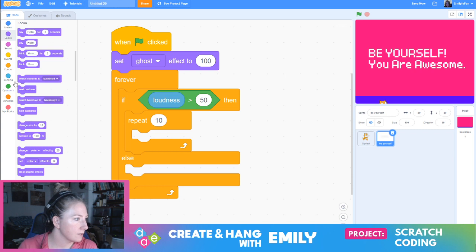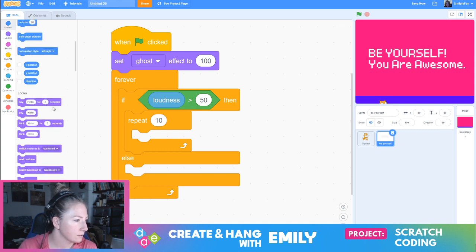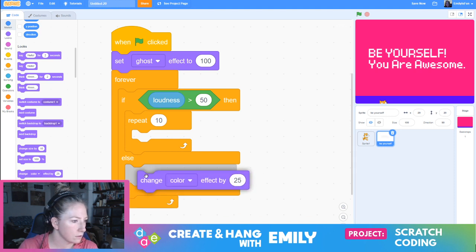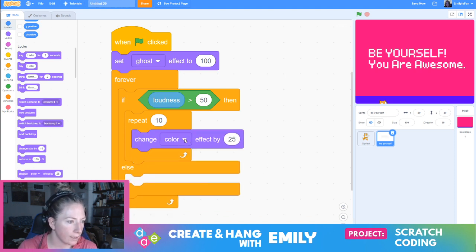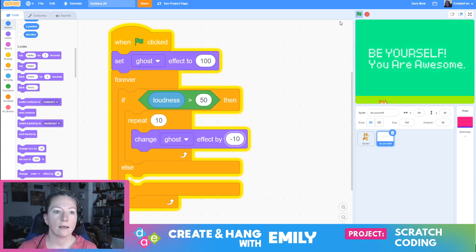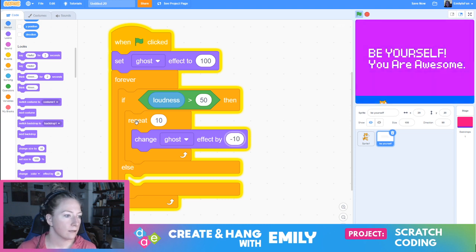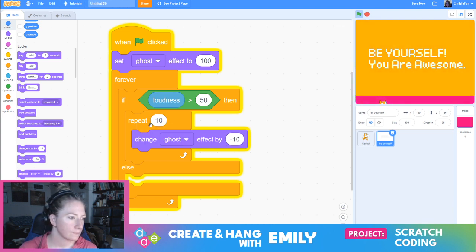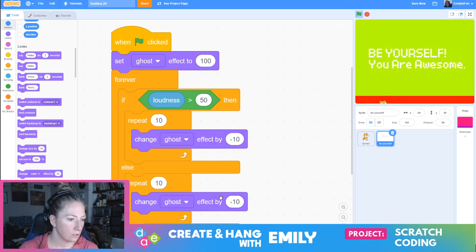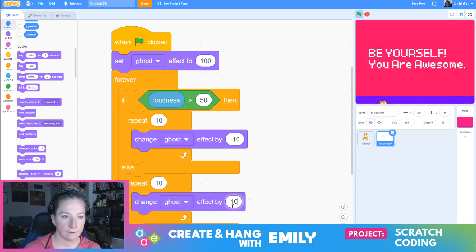Change ghost effect by -10. Let's just try it. Else, change ghost effect by 10.